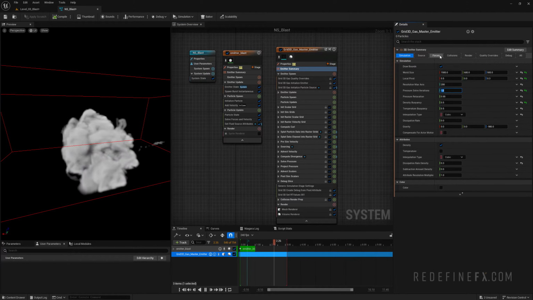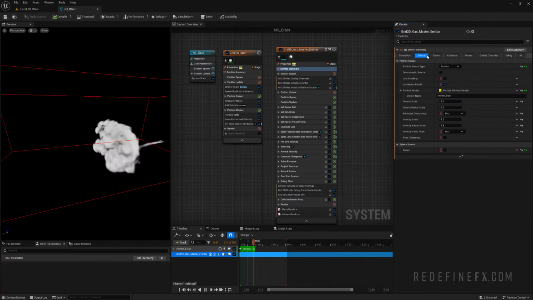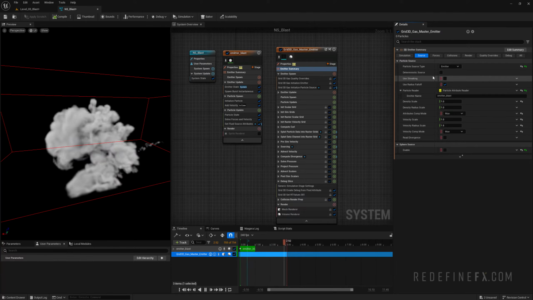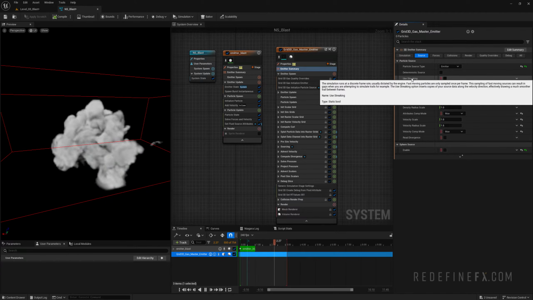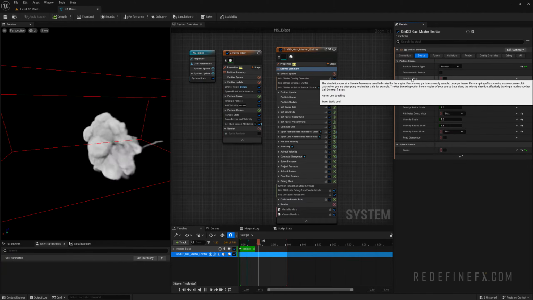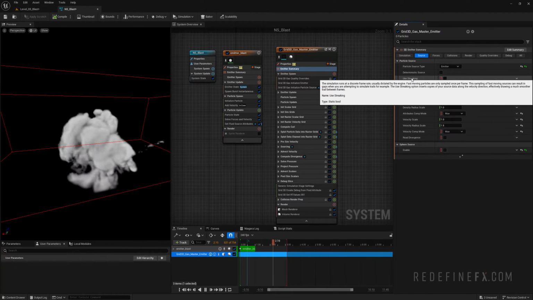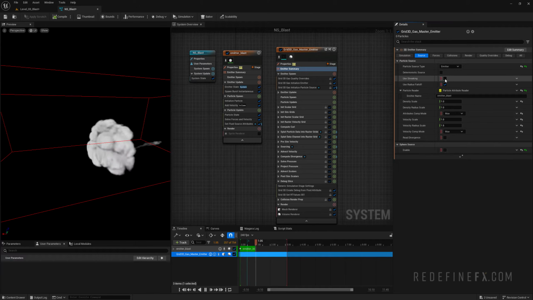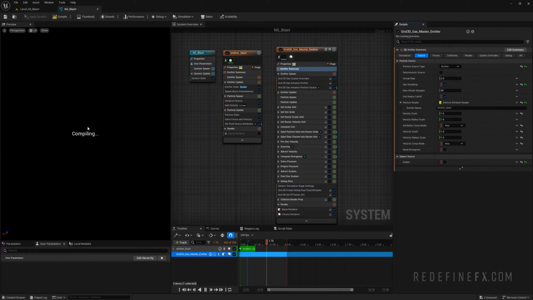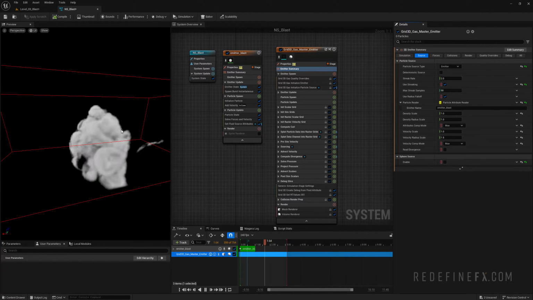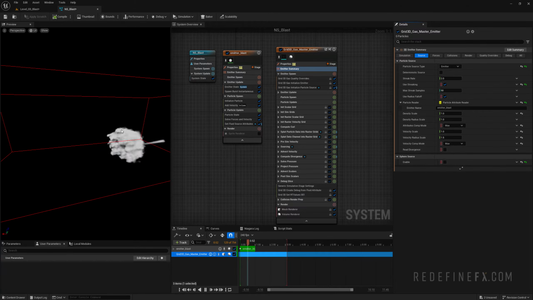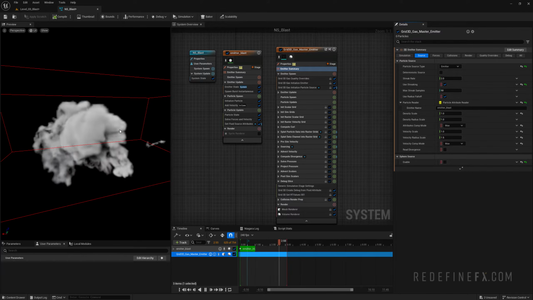But most importantly, we can go under the source, and here we need to enable use streaking. The streaking option inserts copies along the velocity, effectively creating a smoother trail. Long story short, if you just enable this, it should get rid of some of those steppiness issues for you. So let's see what we get. And it's definitely better. It's not great, but it's better than it was before.